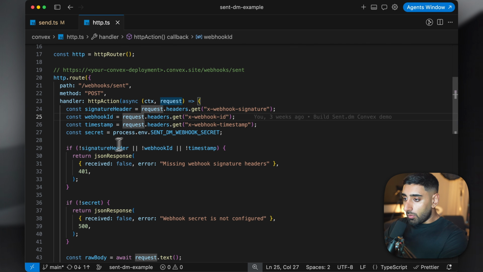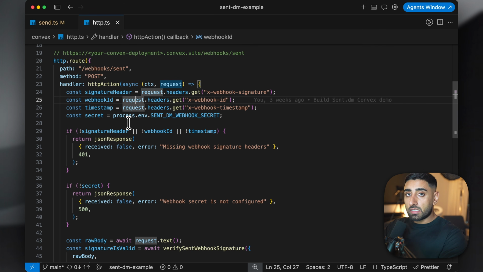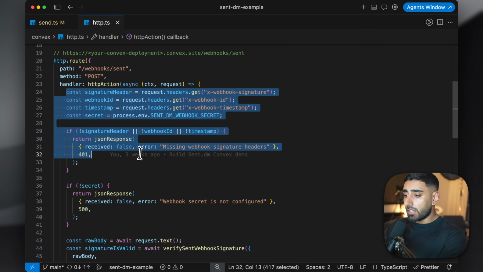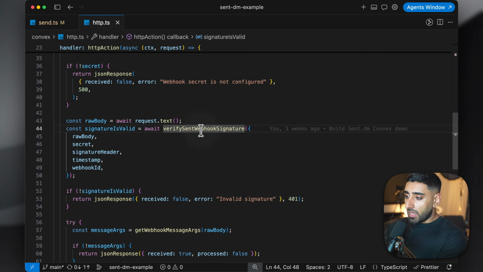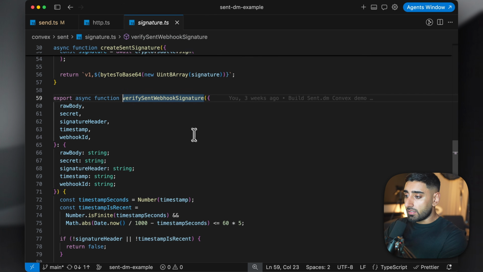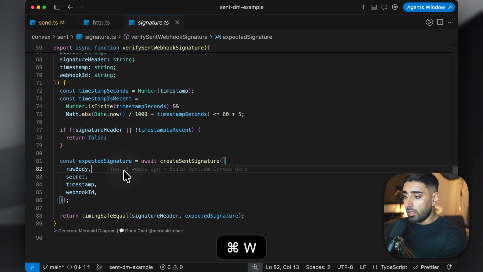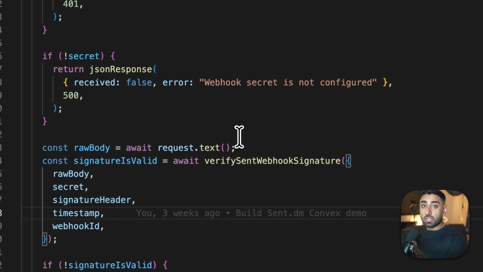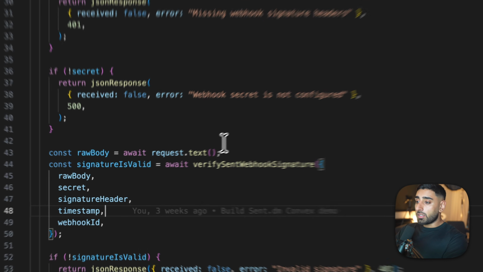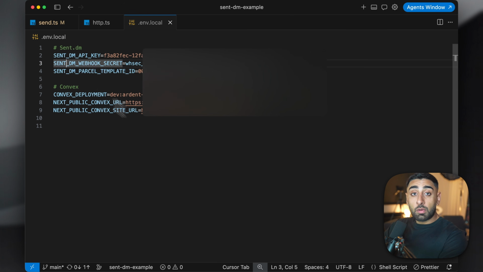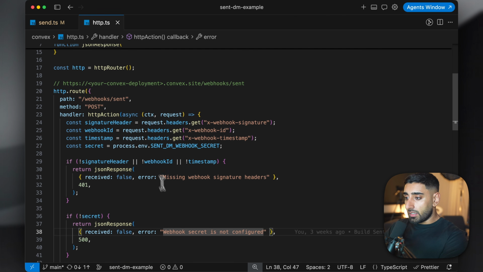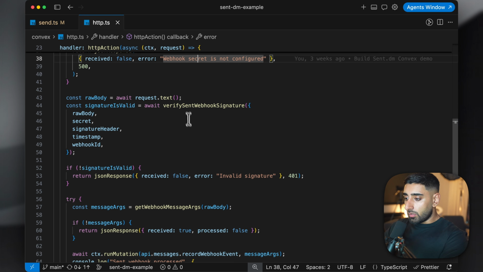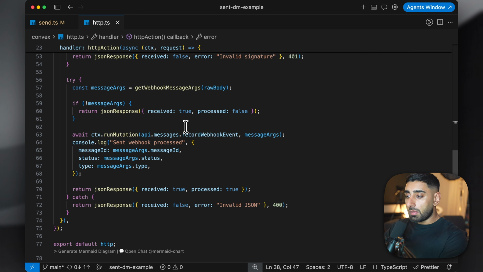Okay, so when we send a webhook, the number one thing we need to know is that it's actually from Sent. So you actually run it through something called a signature check. And there's a couple of ways to run this, but in this test, I've actually done it for you here. And we're basically making sure that the signature matches the one that is actually from Sent. And we do that by using that webhook secret that we set earlier. Remember, we actually had this webhook secret over here earlier. This is where we actually go ahead and check against it, okay? So you can check out the code for this, but effectively you just want to make sure you check that.